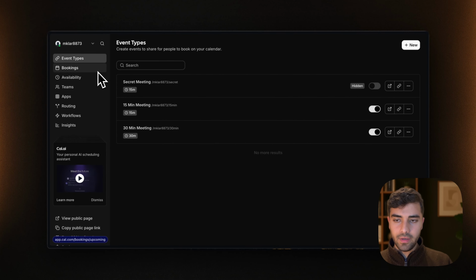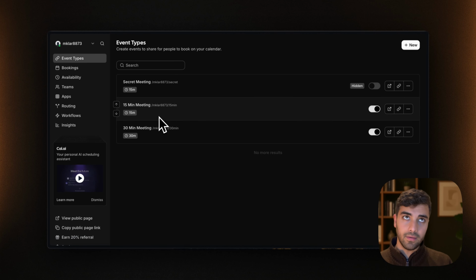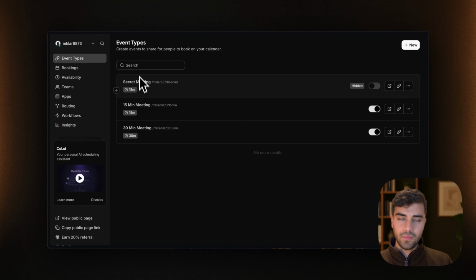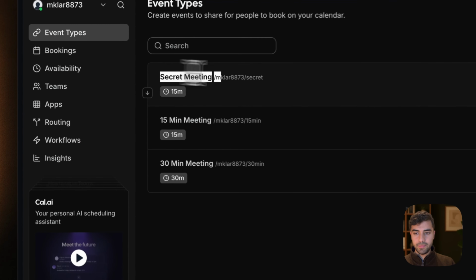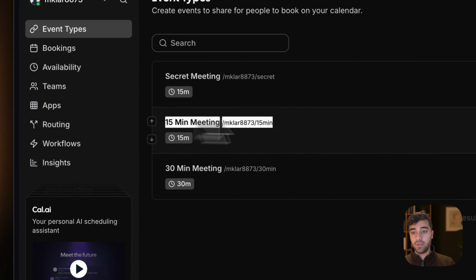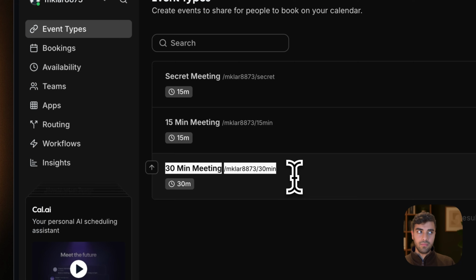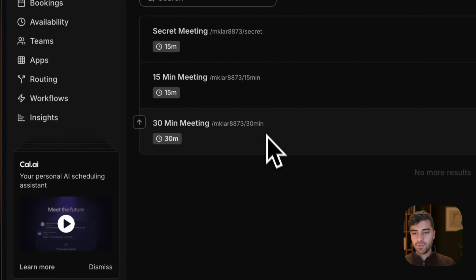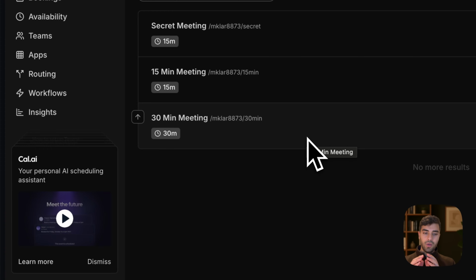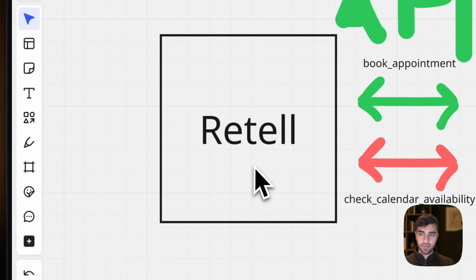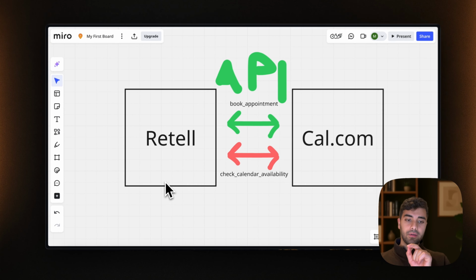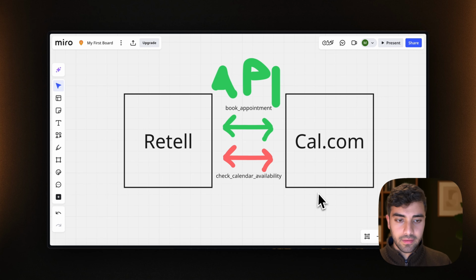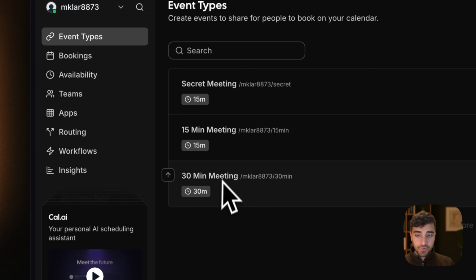Now what we need is the event ID. So what is an event ID? Each of these meetings that you see here is a unique meeting, and the way we identify them is through an ID. So how do we get this ID? For example, when we make an API call, we tell Retail, hey Retail, go to Cal.com and check for a 30 minutes meeting.